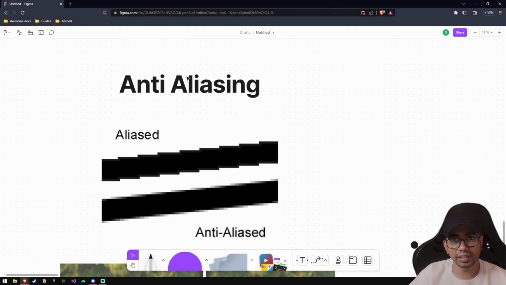So to explain in very simple terms, if your game or your graphics application shows these kinds of jagged edges, then it's suffering from an aliasing artifact. You need to implement anti-aliasing in your graphics application or game to get a smoother image looking like this. This usually happens on lines which are tilted, because straight lines obviously cannot show these kinds of jagged images. So why does this actually happen? Let's try to understand that first.